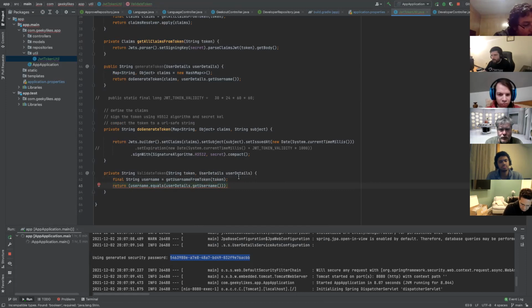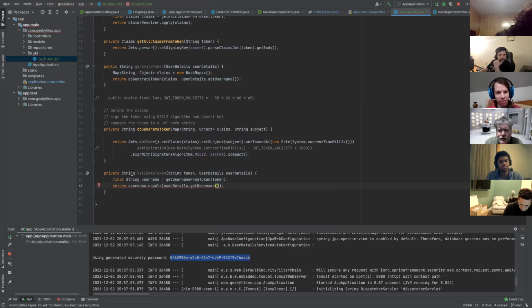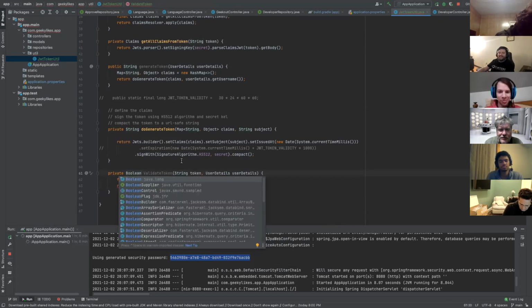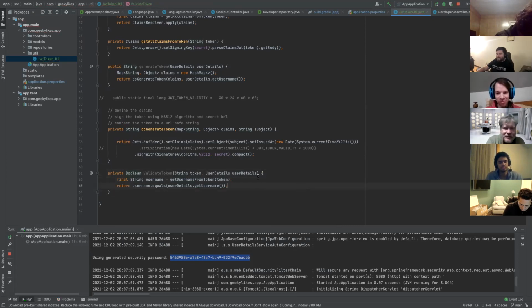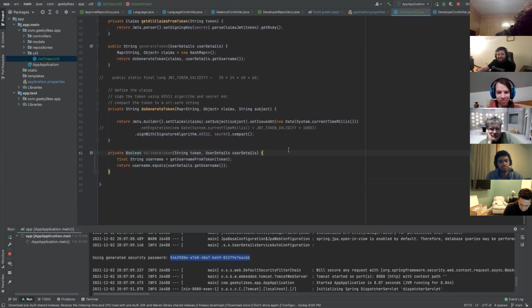Oh, I don't need the parentheses here for this one. I was wondering why you put the parentheses there. Wait, what? Oh, right. Should be fine. Did I spell something wrong? No, you're kicking back a Boolean and it wants a string. Oops. It's supposed to return Boolean. My bad. Thank you. I'm like, that should be fine. Why is it yelling at me? Thanks. Yeah, I type string. All these other ones over here, string. You start typing string. Thank you. I'm literally staring at it in my notes, of course.